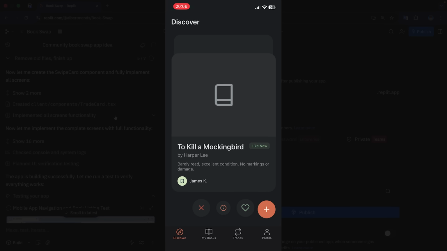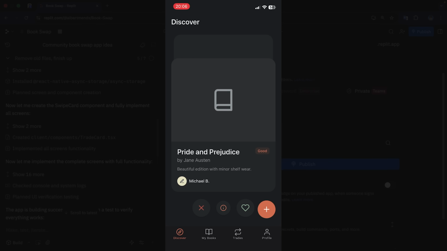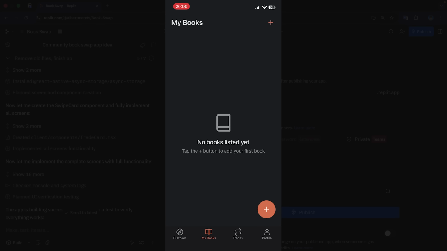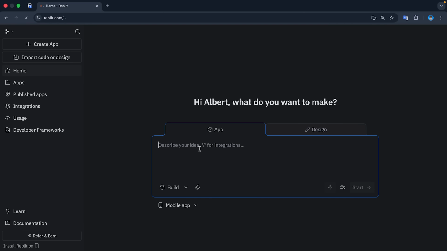Today, I'm going to show you how I went from a blank screen to a live full-stack mobile app running on my phone and ready for the App Store, all by just talking to my computer. We are using the new mobile apps launch from Replit, and honestly, it feels like magic. This is what we call vibe coding. You aren't sitting here writing lines of syntax.